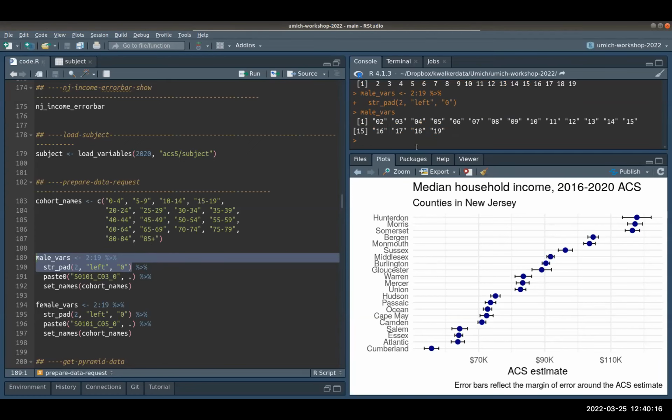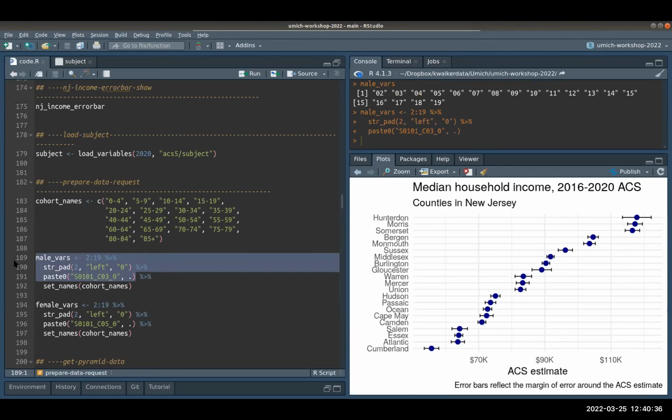So now I've left padded all the numbers with zeros. I then use the paste0 function, which basically stitches two strings together to tack on the first part of the variable ID to this suffix. And the dot in the pipeline refers to the information that is being passed to it.